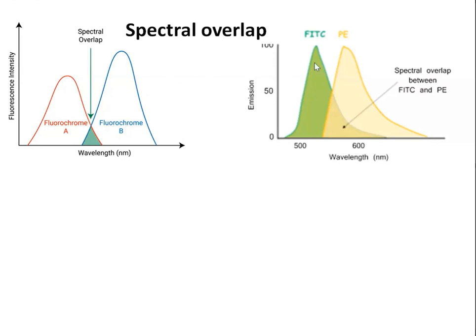Clear? Right. Now, we see this with a particular example with respect to two very commonly used fluorochromes, which are FITC and PE. FITC emission spectrum is somewhere around 490 to 610, and the emission spectrum of PE is somewhere between 550 and say 700. The emission maximum of FITC is somewhere around 550, and the emission maximum of PE is somewhere around 590. If you see these two fluorochromes' emission spectra, there is an area where there is an overlap. This is called spectral overlap.